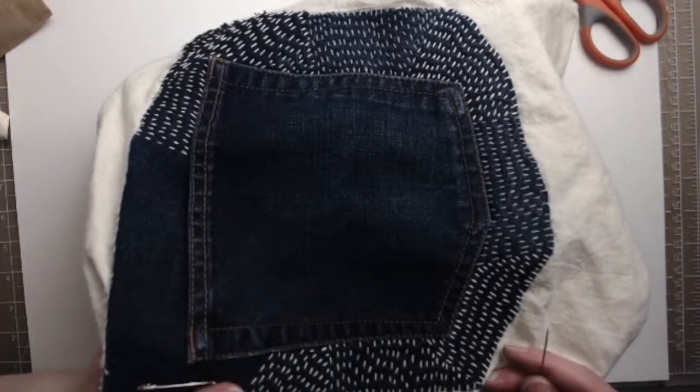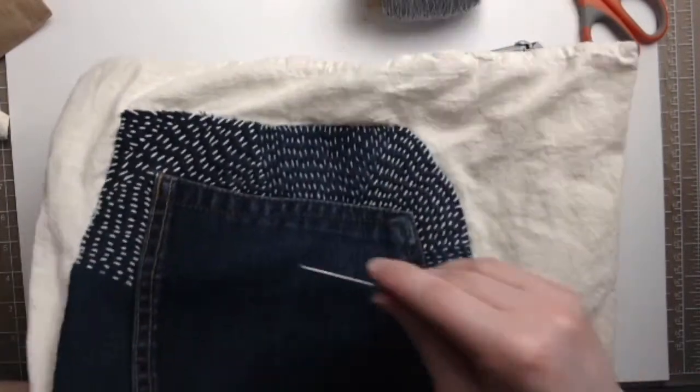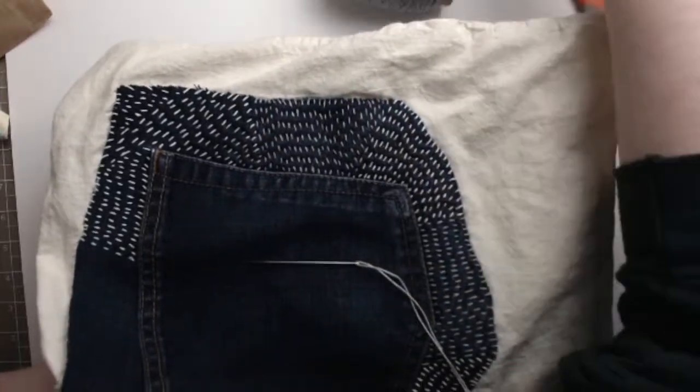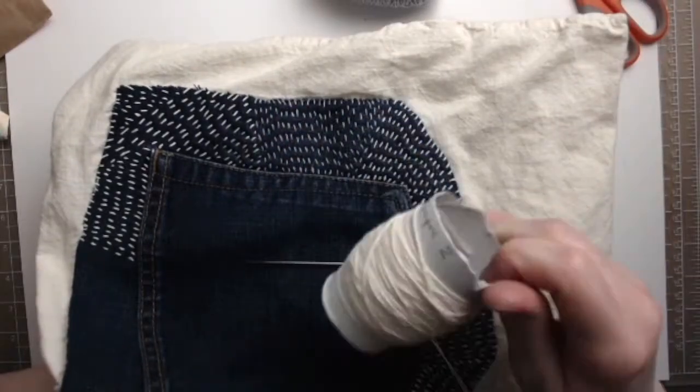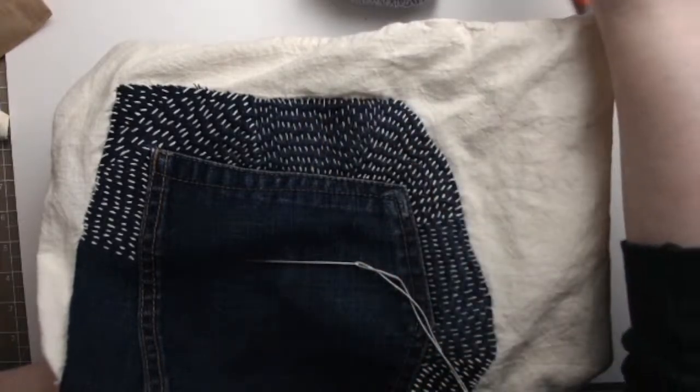I'm using sashiko thread. It's Olympus sashiko thread, I think. And yeah, I rolled them onto paper rolls, toilet paper rolls.